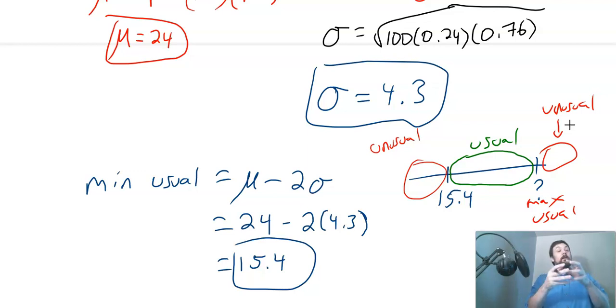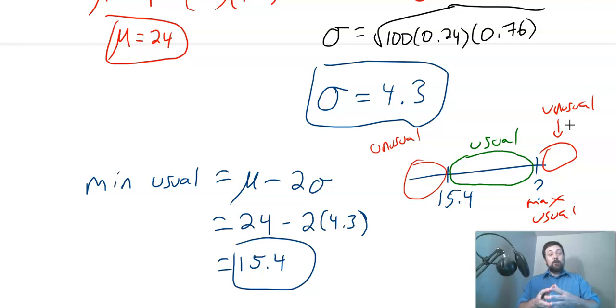We said, okay, you're saying there's 24% blue M&Ms? Okay, we'll run the calculations on that. And given that claim that they're making, we would expect to have 24 blue M&Ms per pack on average. And we know that there can be some variation. Sometimes it won't get exactly right. But even given that variation, we would not expect the number of blue M&Ms to dip below 15.4, right? So anything down to 15.4, we can write off as just normal variation, given that there's 24% blue M&Ms. But if it goes below that, that's unusual. And that really calls into question the claim they're making, that 24% are blue.